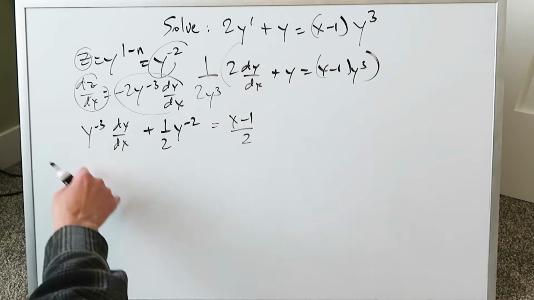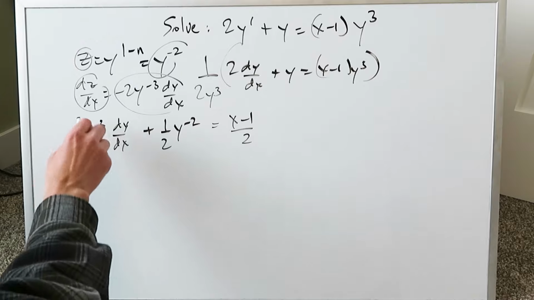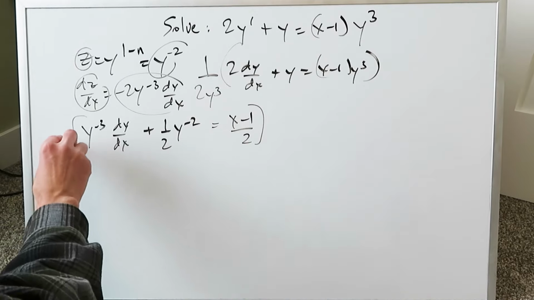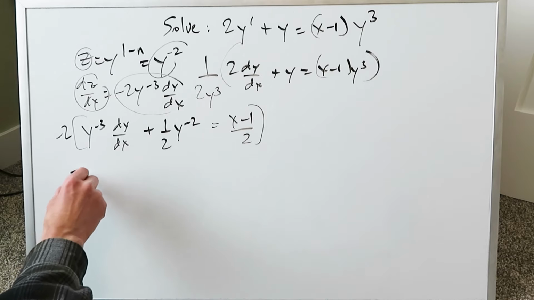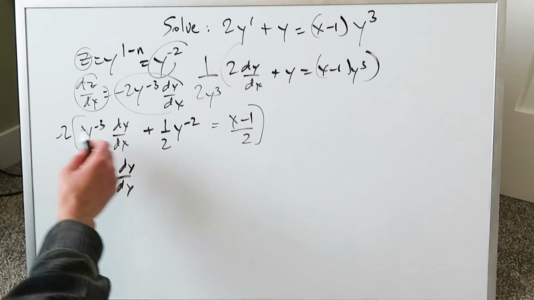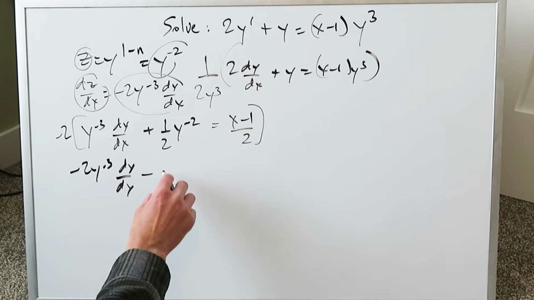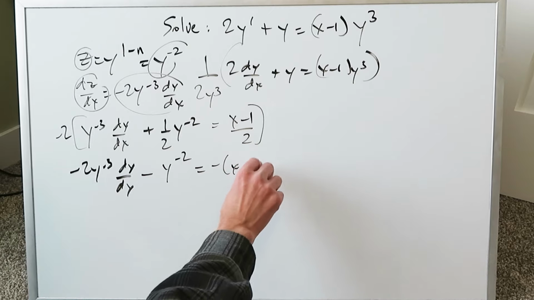Now from this part over here, focus right here onto these z substitutions. There's a little coefficient here, minus 2, which means you want to hit everything with a minus 2. You can do that. And when you do that, look what happens. It will allow you to bring in these substitutions. Minus 2y to the minus 3 dy over dx. Minus 2, and that 1 over 2 becomes a minus 1. y to the minus 2 is equal to minus (x minus 1).